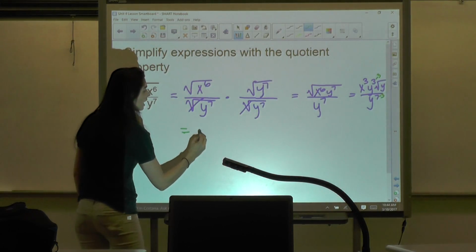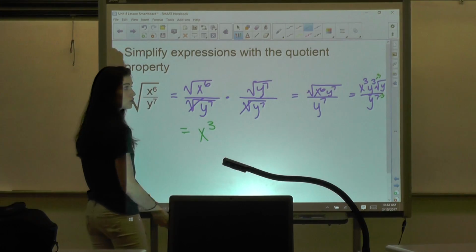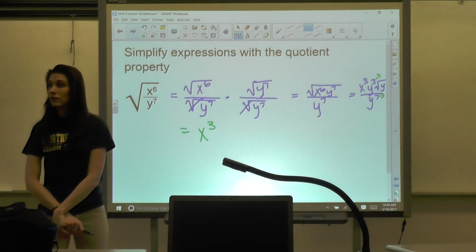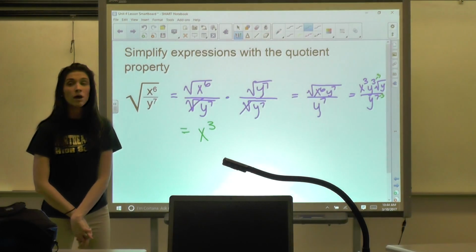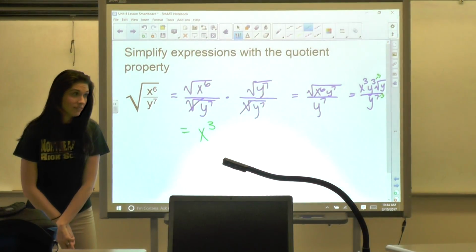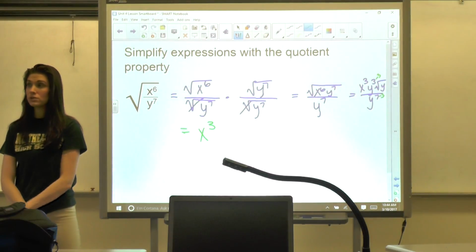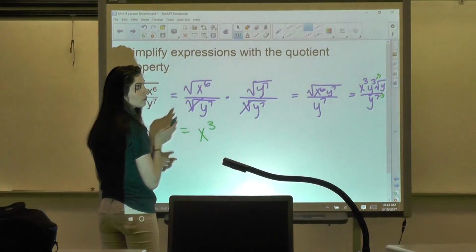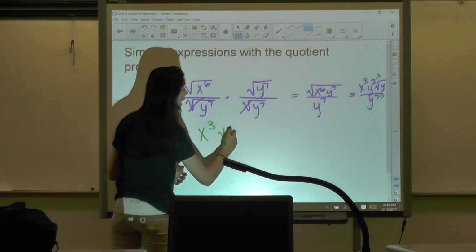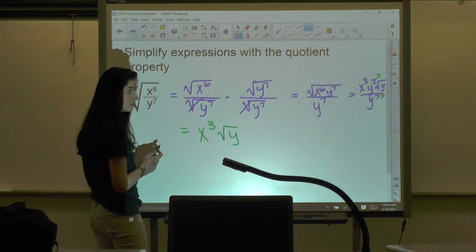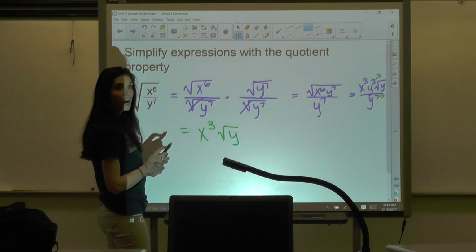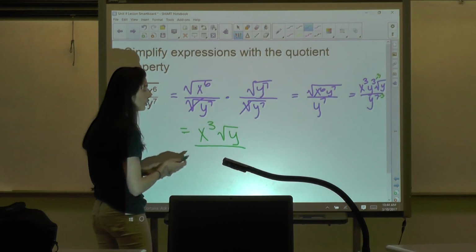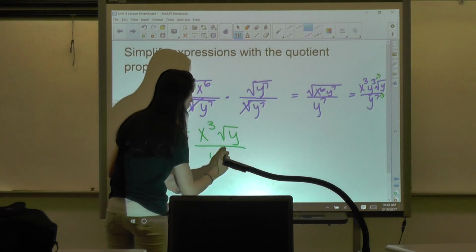4. X cubed is not going to change. Y to the power 0 is what you're going to be left with, and anything to the 0 power is 1. That's another one of those exponent rules. So we're not left with a y on top. We do, however, have square root y. That cannot simplify with your regular y, and this is over y to the power 4.